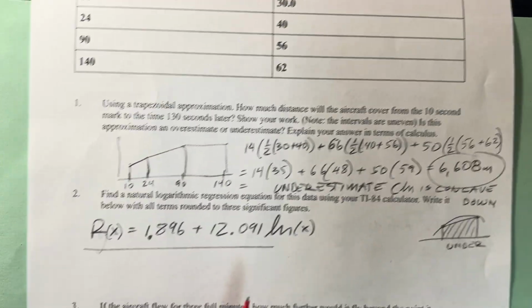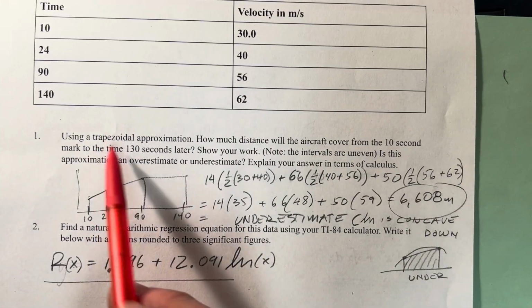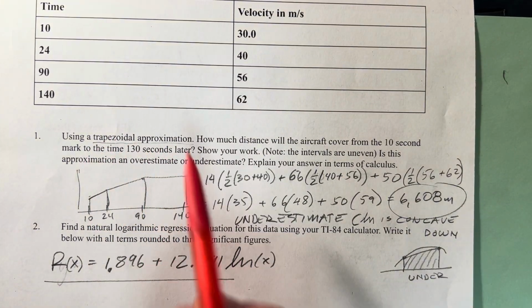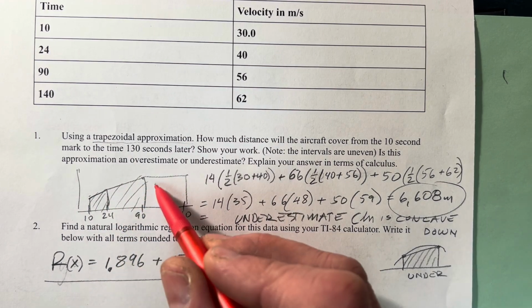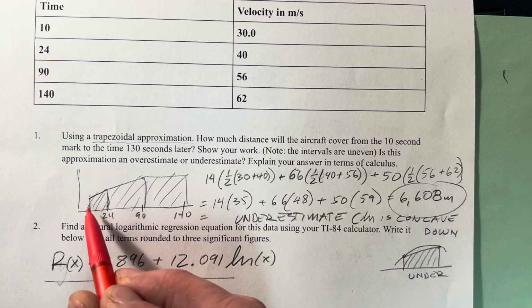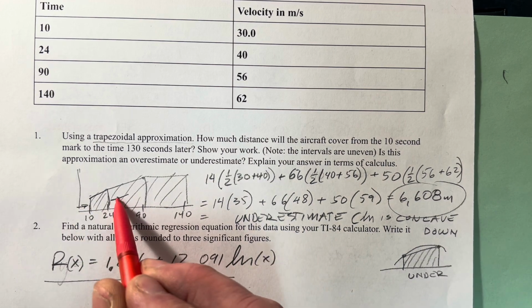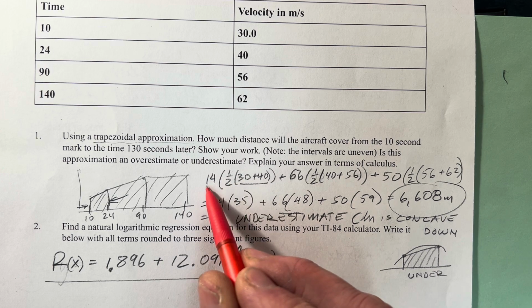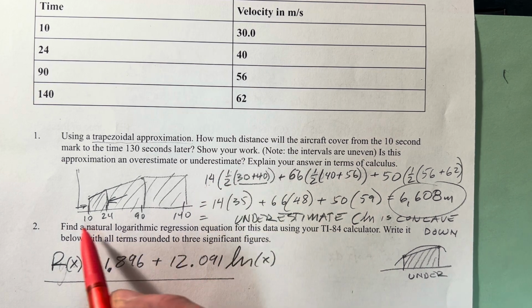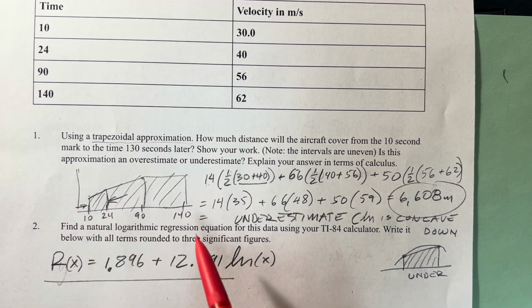Oh yes, to backtrack a little bit, sorry I forgot this. To use trapezoidal approximation, I simply imagine I'm making, in this case, 3 trapezoids. Each trapezoid, I add the bases, that's the sides. I'm adding them there and then averaging them and multiplying by how wide it is. The width from 10 to 24 is 14.